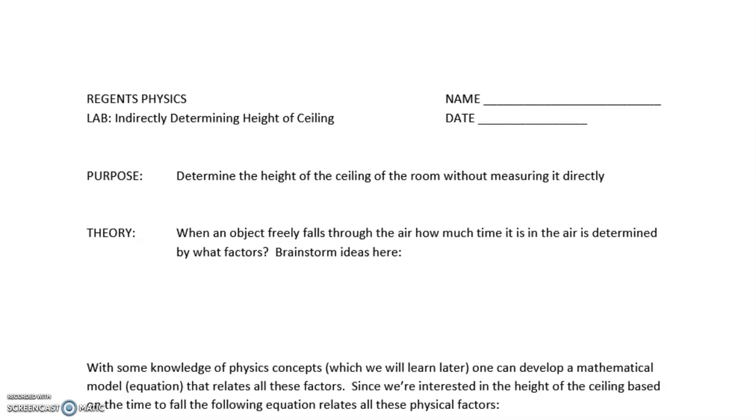Good afternoon, all. I'm going to walk you through some of the setup for the Finding the Height of the Ceiling lab and some of the procedures so that you're not confused. This lab is building on the idea that we can determine a measurement indirectly by measuring other quantities and then relating them through some physics. You don't have to understand the physics at this point.